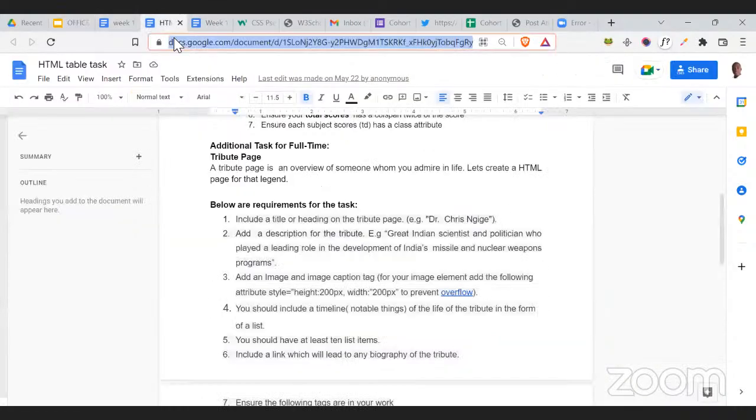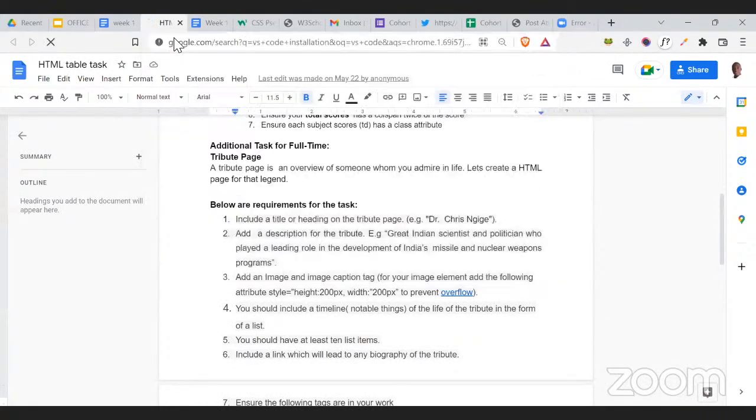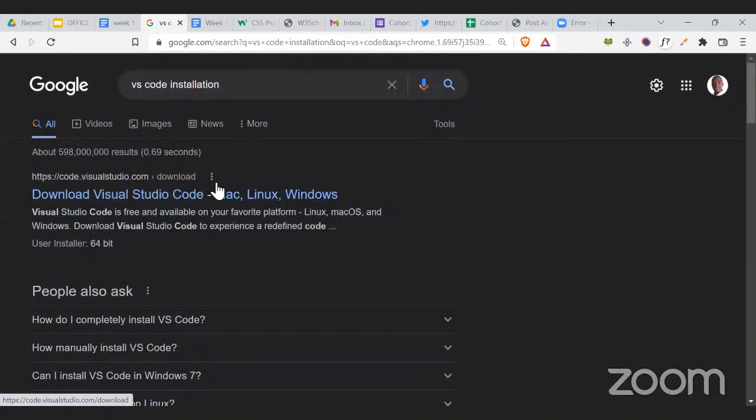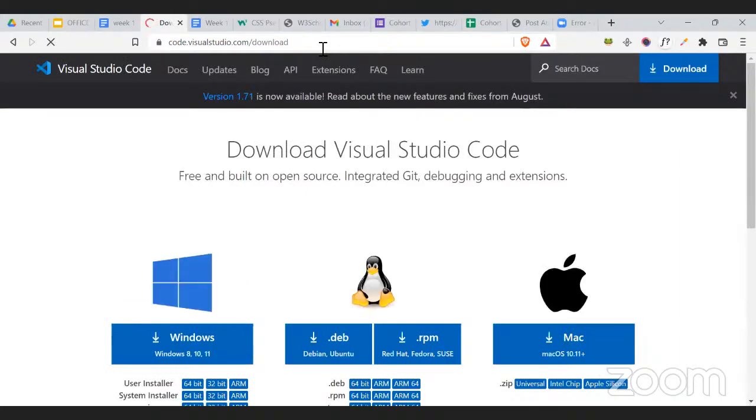Ordinarily, if you search for VS Code installation, you can see here, download VS Code. Once you click on it, if you are using Mac, this is the link.